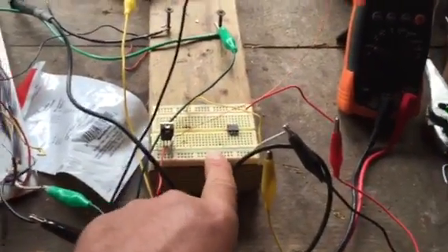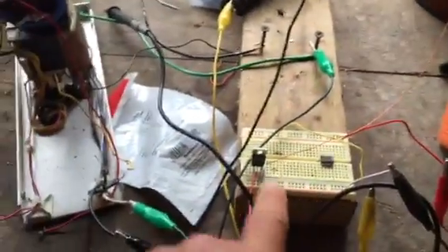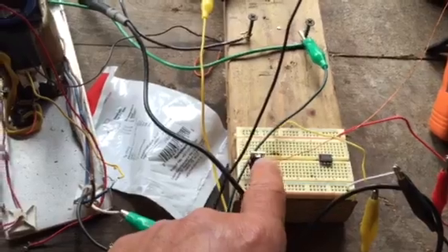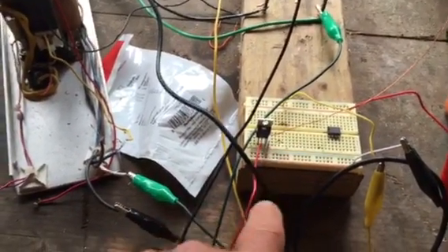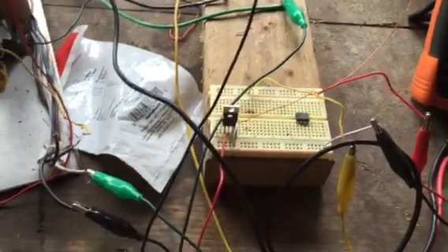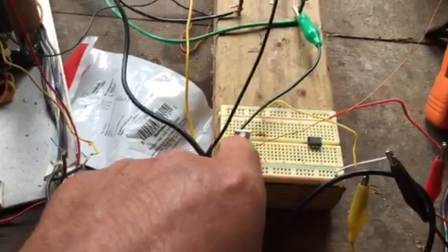Right here we have a 12 volt battery. 12 volt battery coming out of the positive, running to my breadboard here to fire up one side. On the negative, coming out of the battery to the negative, I have a TIP 31 transistor. On the far right is your emitter, and your emitter goes right to base. The center is your collector, and your collector is going to the start of the primary. The end of the primary goes to the positive side of the rail. On the first leg is your base, going directly to the start of the secondary.